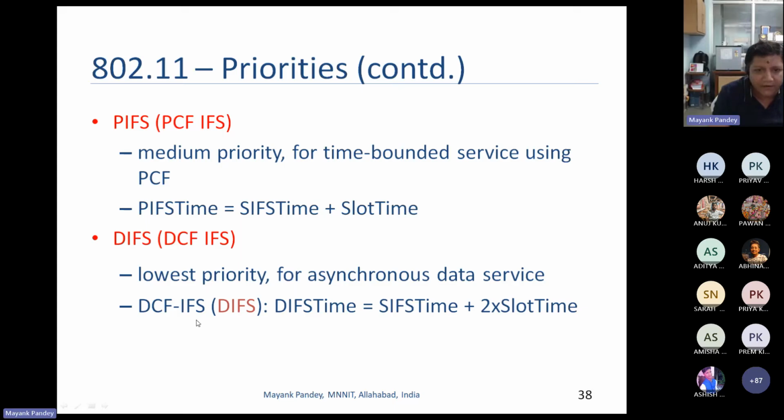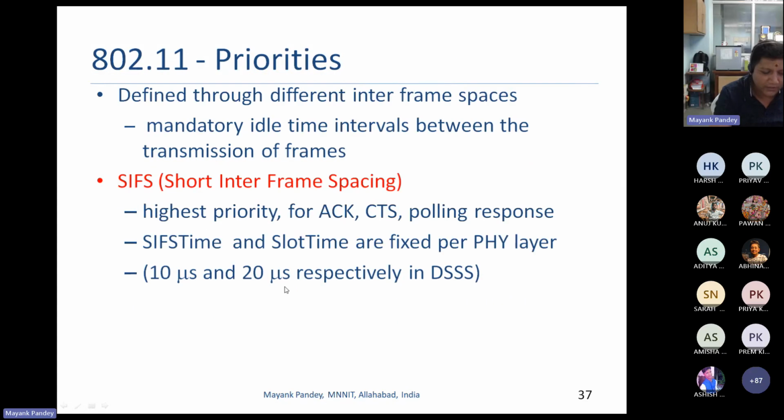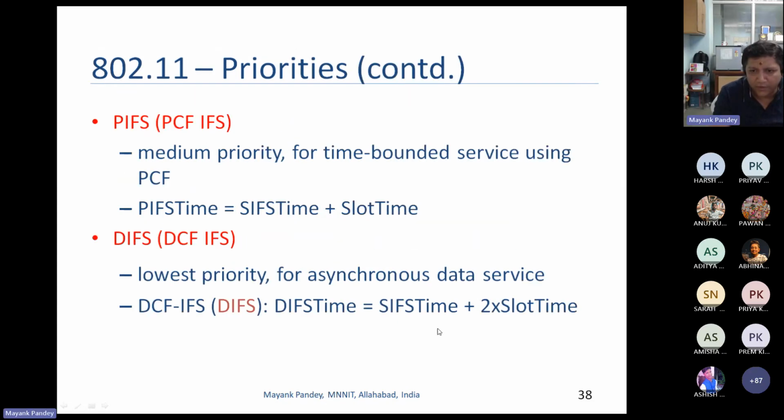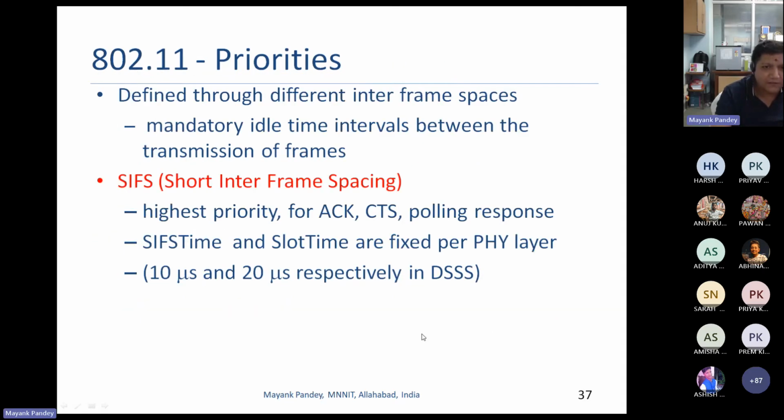It is DCF IFS, distributed coordination function interframe space. DIFS time is SIFS time plus 2 times slot time, meaning 10 microseconds plus 2 times 20, in total 50 microseconds. That's how acknowledgement may win the race, CTS may win the race, because they have to wait for less time. SIFS is smaller.